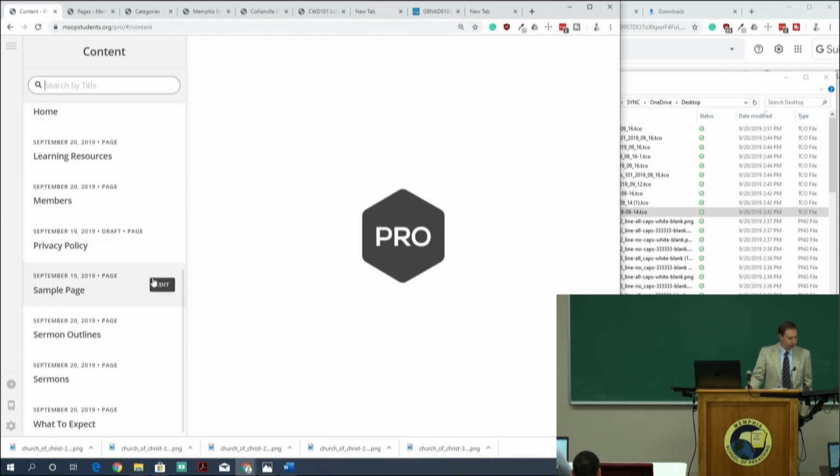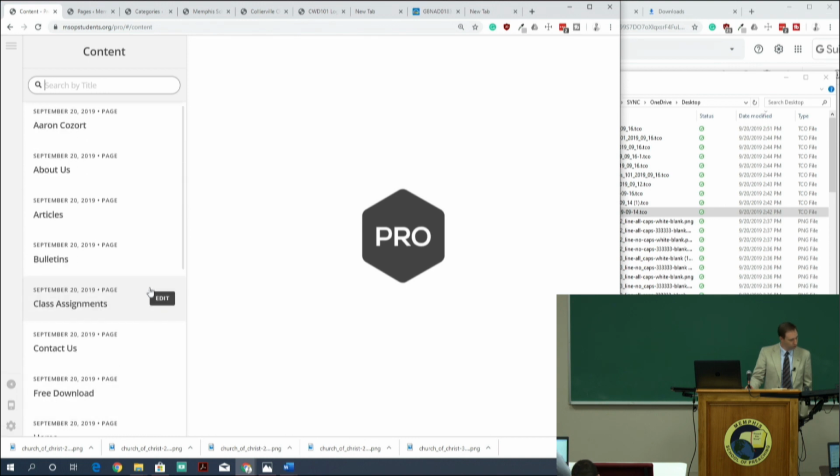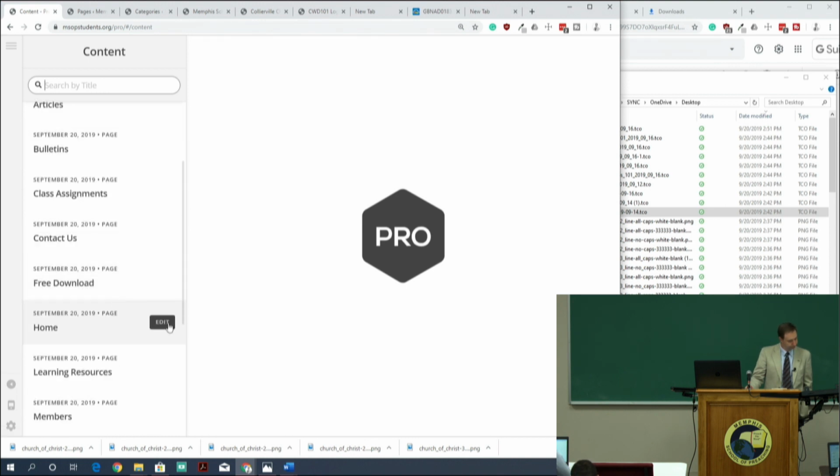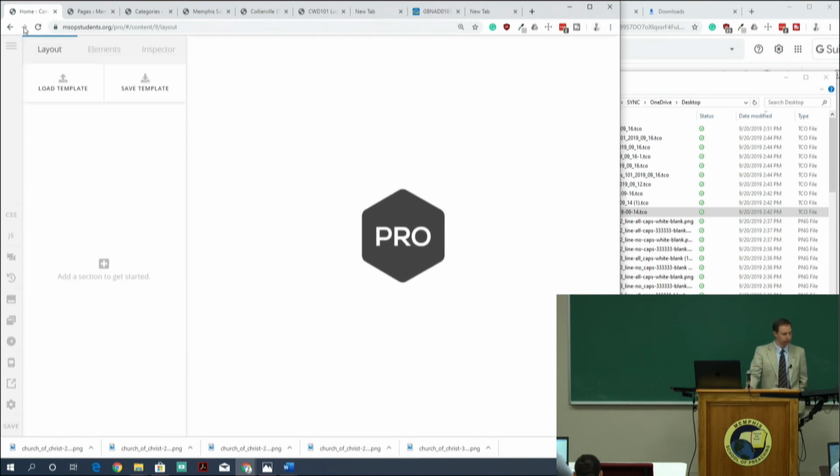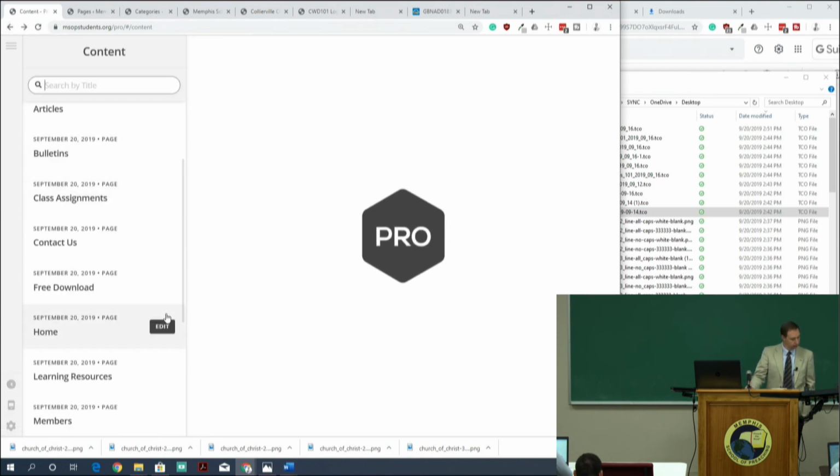Hover over the home page, or what's called home, and once you hover over it, the edit button shows up. Click edit. Raise your hand when you're there and the page is loaded.